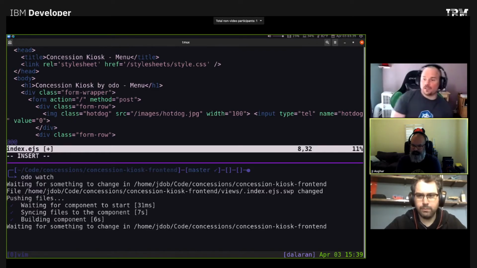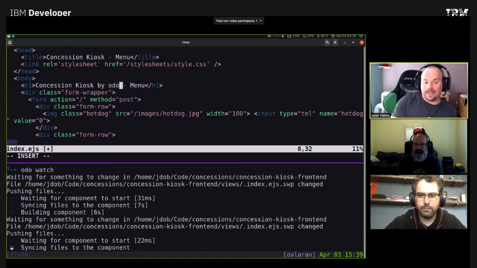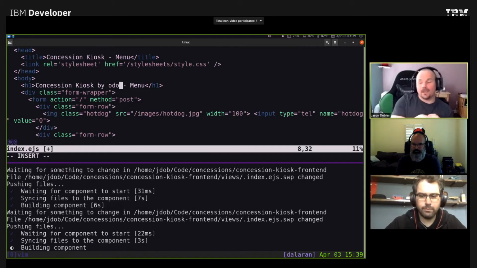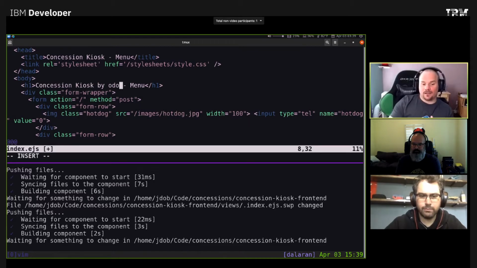I can configure odo to ignore certain files, like for instance the vim swap file, but it's doing its job. Odo watch detected that new files were added to that directory, in this case the vim swap file. So it was like, hey, my job is to keep this in sync with the cluster. I'm going to send it up there.